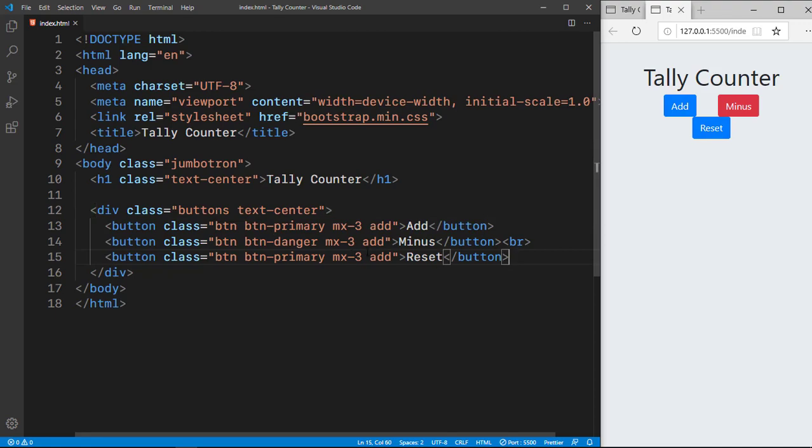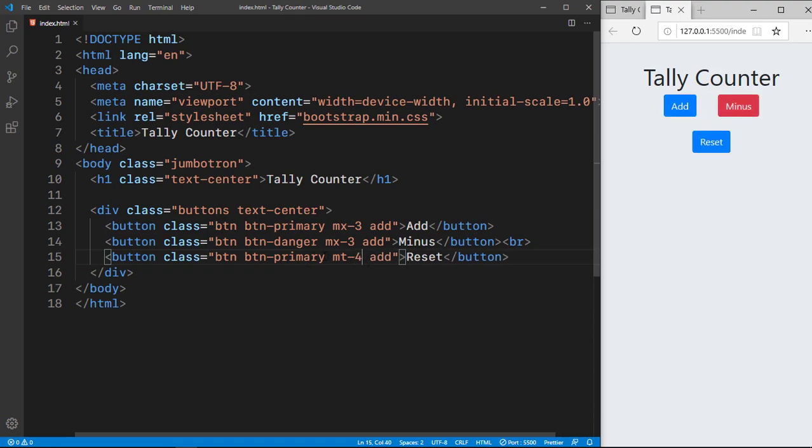Now for reset, we can also add a margin x and a margin top of 4. Margin x is the right and left, and margin y is top and bottom, if you don't know that. So it's going to be margin x of 3, and margin top of 4, and we also want to change this up.